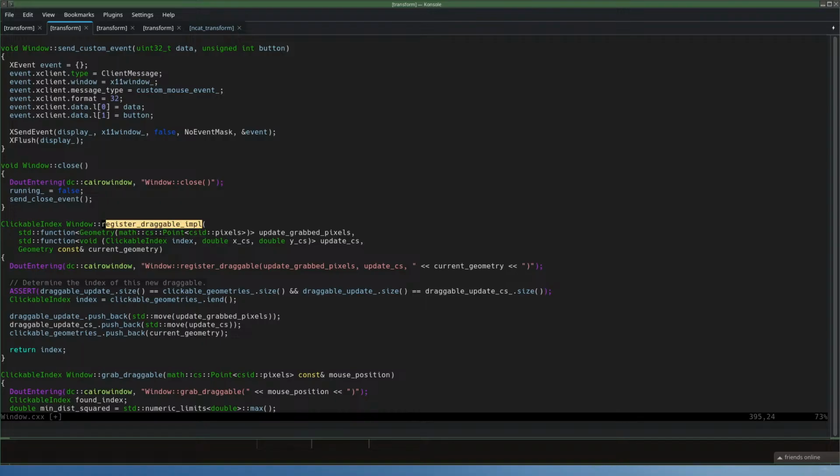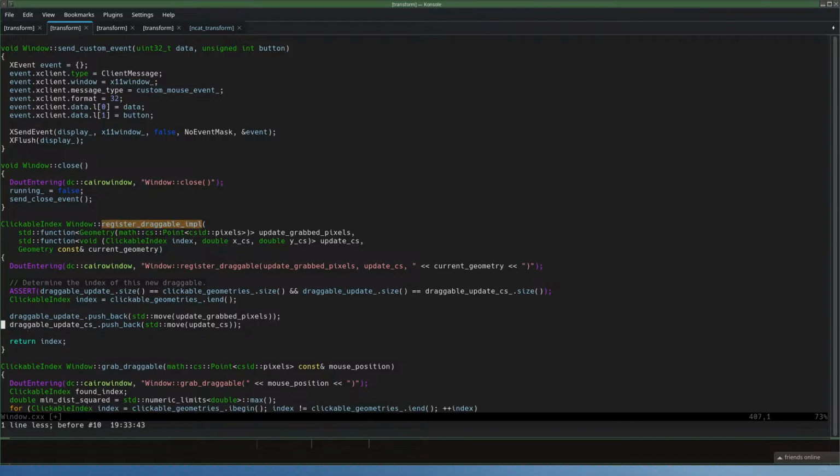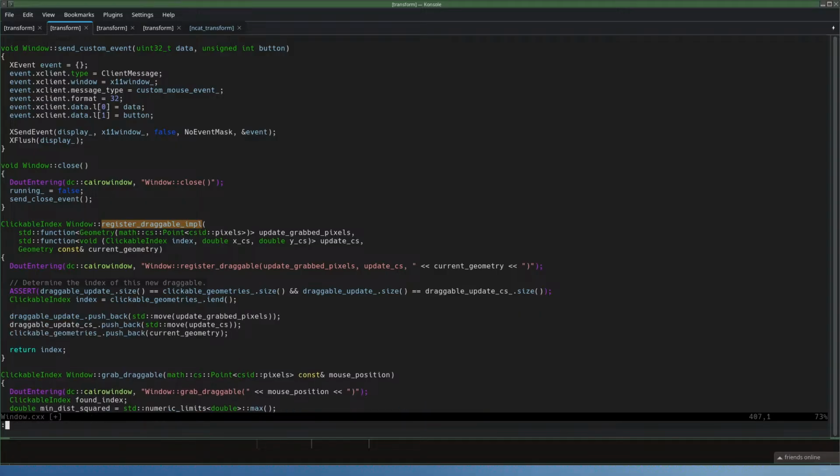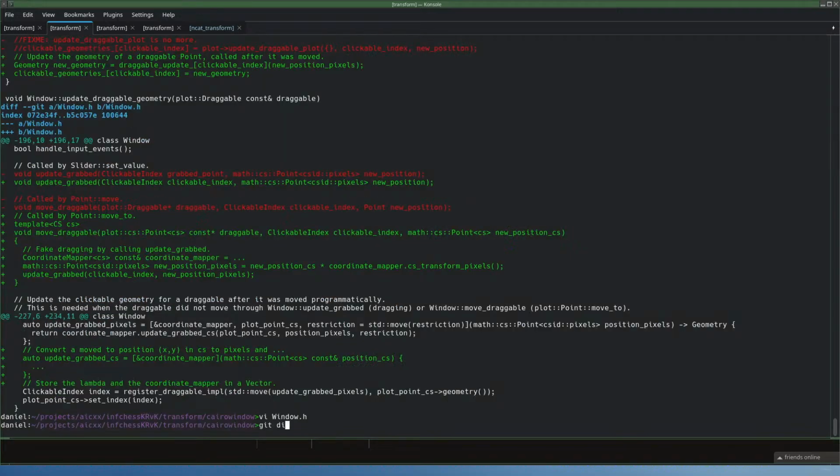Okay, now I lost track. Let's just look at the diff. Undo, undo, redo, redo. Okay, write everything. Git diff.